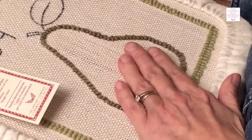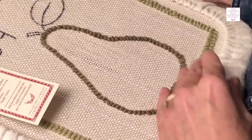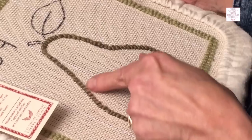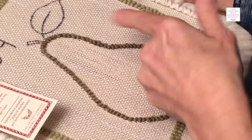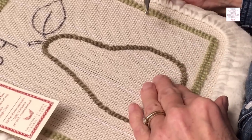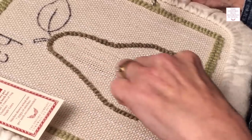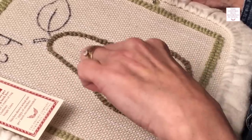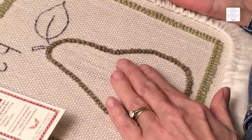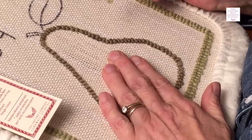So when you go to fill in an object like a pear, you get to decide which direction you want to go in. You could make horizontal rows back and forth or vertical rows. You could go on the diagonal. It's up to you. What I like to do for a natural object like a pear is to actually follow the pretty shape of the pear itself and just go round and round and spiral my way until I get right into the middle. To fill in the pear, we're going to use 4 stitches to the inch. So you're going to make bigger stitches.